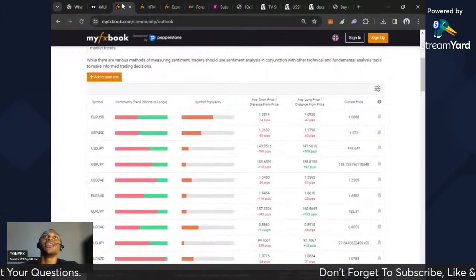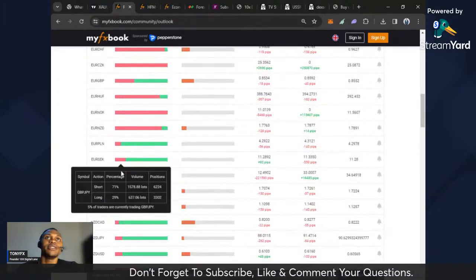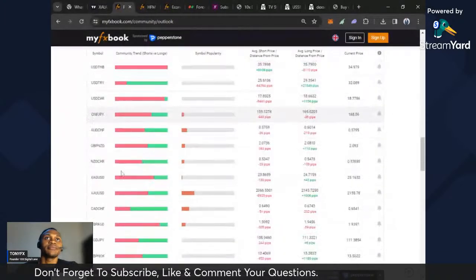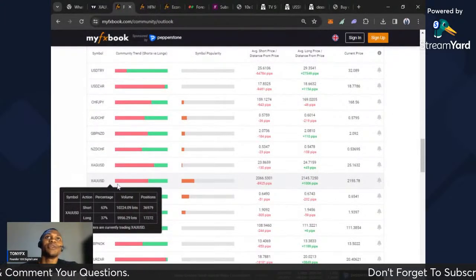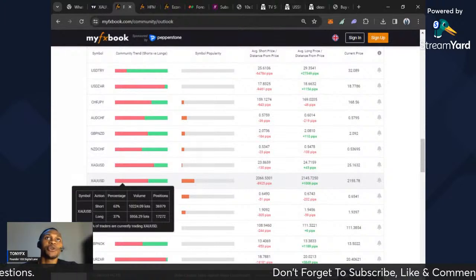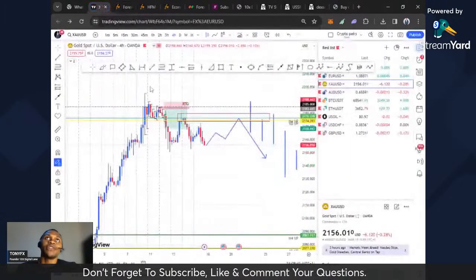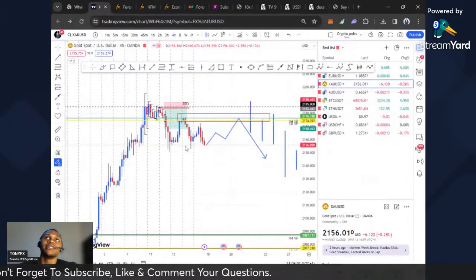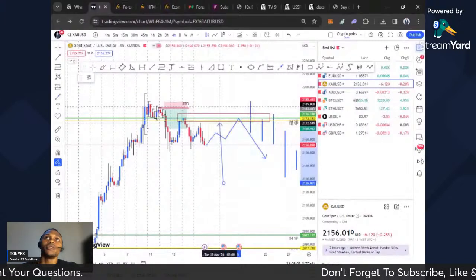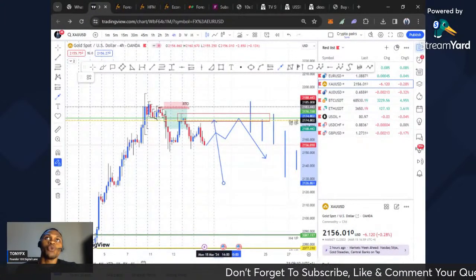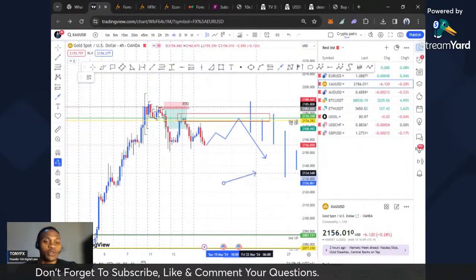Let's see what sentiment is saying for gold. XAUUSD. Okay, for sentiment, we have 63% short, 37% long. So sentiment is saying that gold will sell. Like I told you guys, I'm not willing to sell gold at this current level because it is oversold at this point. I want it to give me a discount price where I can sell higher, so that when it drops, we'll be able to make good profit.